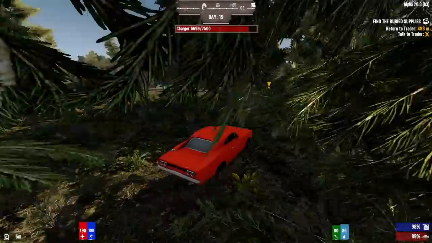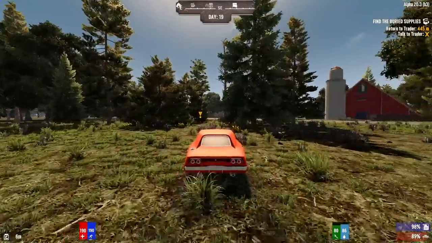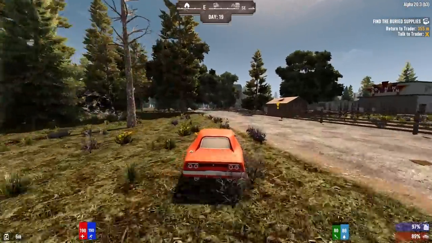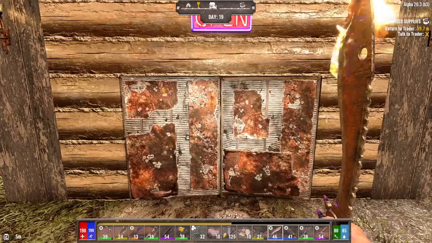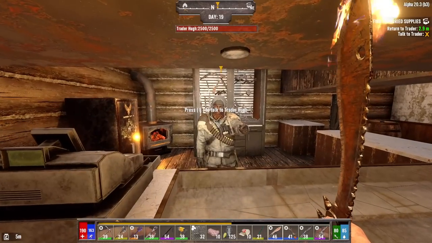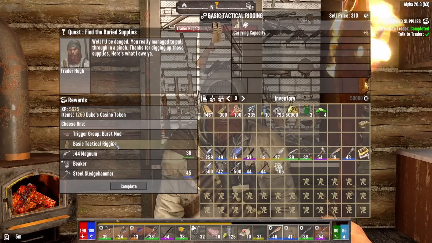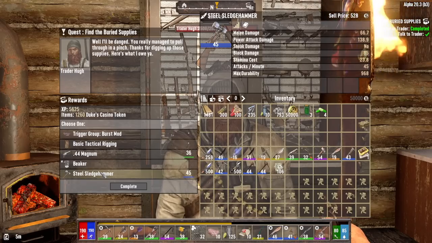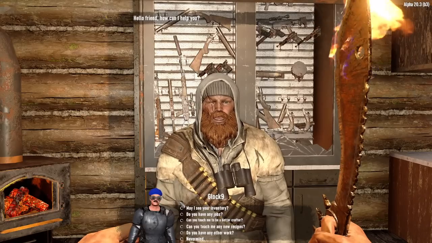Okay, next up on the agenda was to open up the new trader route, but let's stop back at Hughes first and get our reward for this buried supplies quest, then we'll head towards the new trader. What you got for me, old buddy? Surprise, surprise. I suppose basic tactical rigging? No, we got the good tactical rigging. Here you go. The steel sledgehammer sells for $528. Ooh, the magnum sells for $662. I'll take that.